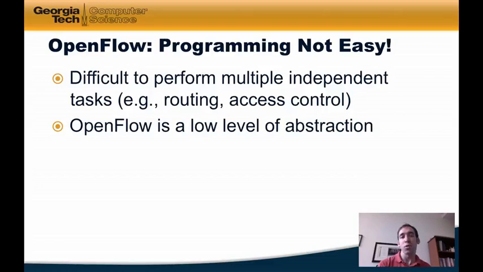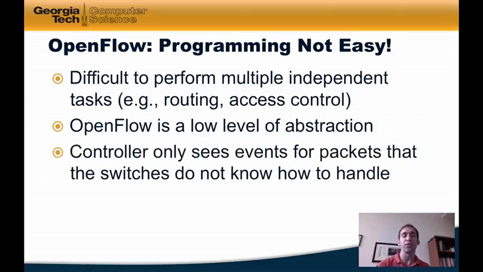Second, OpenFlow offers a very low level of abstraction. It provides a control channel to control the flow table entries in switches, but we're talking about a level of abstraction that is controlling entries in memory. Operating at this level of abstraction to perform higher level tasks like implement security policies or traffic load balance is particularly difficult. We need higher level abstractions to perform these more complicated functions.